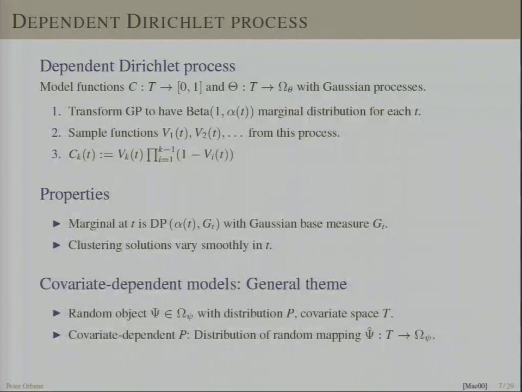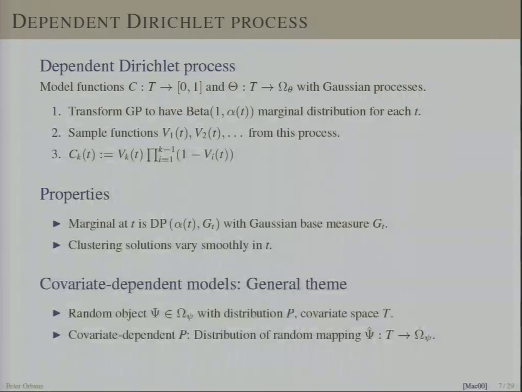Okay. So if we do that, what do we get? We get a distribution that is, if we fix a time point and look at the marginal clustering, the distribution of the clustering that we get at that time point, say for one frame in the video, that distribution is actually a Dirichlet process.